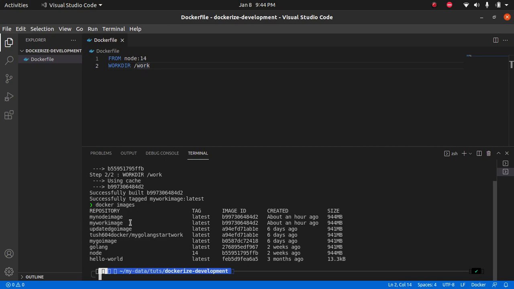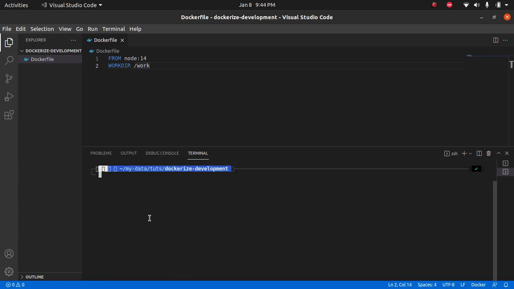So now I need to run my work image as a container, and I want to define a volume also. So I will run docker run -it, because I want to run my container in interactive mode, right? I can define the name of my container, like my node container, and now I can define the volume. In the volume I'm defining $(pwd), the current working directory, and this is my work directory, work. So this one is my local directory, and this one is my container directory in which I want to create the volume. I want to map the volumes, right?